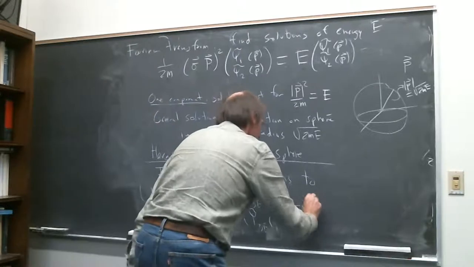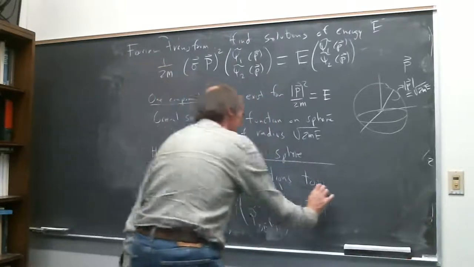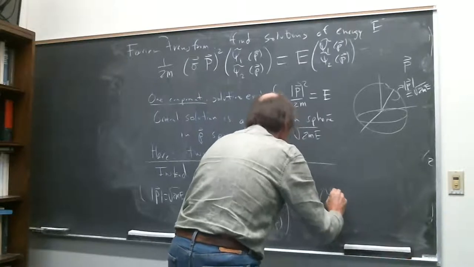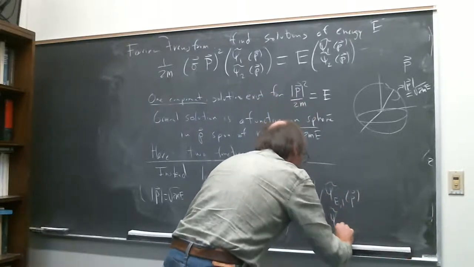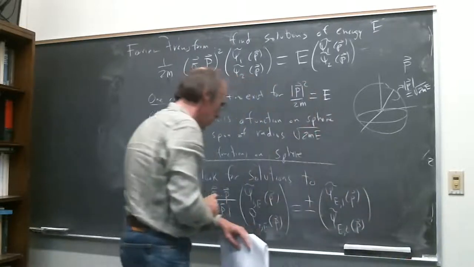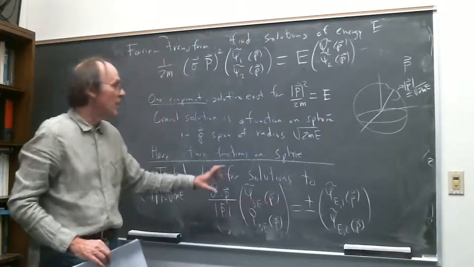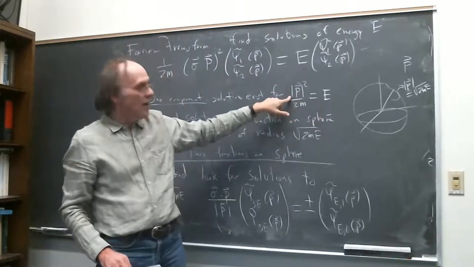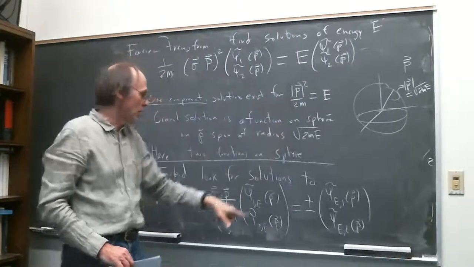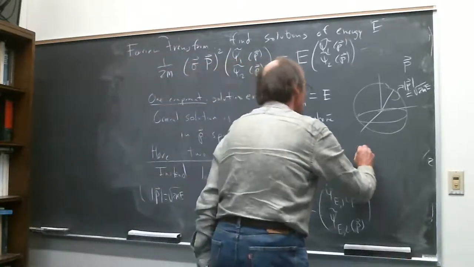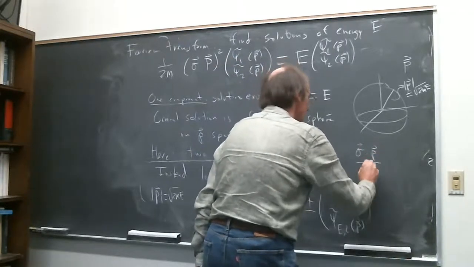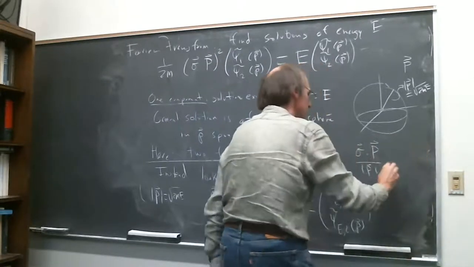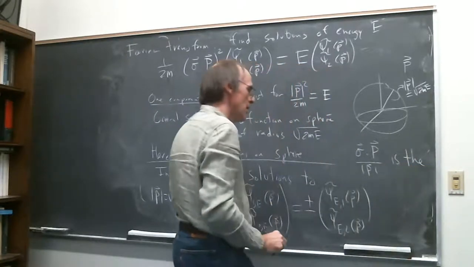So it is equal to plus or minus. So what we want to do is not only diagonalize, not only find eigenvalues of this guy, which is the Casimir operator, but we also want to use the fact that this guy, sigma dot p vector over p. If you think of this as an operator, it is the helicity.